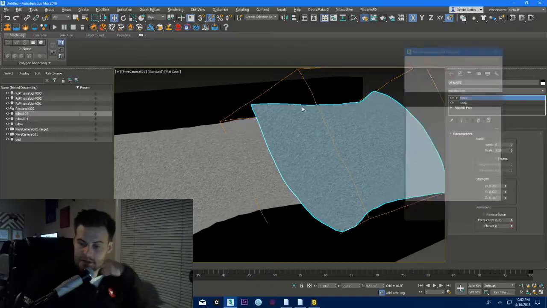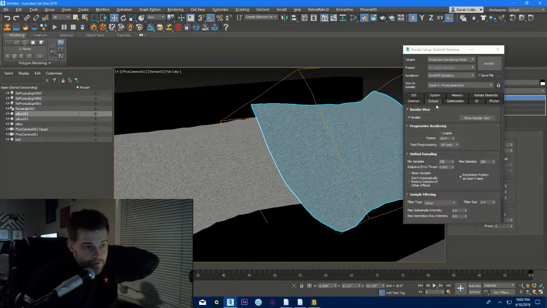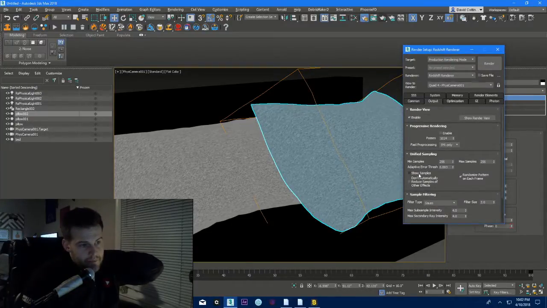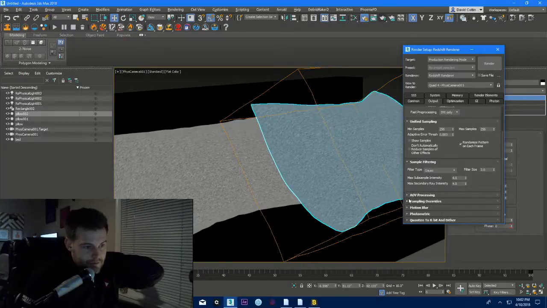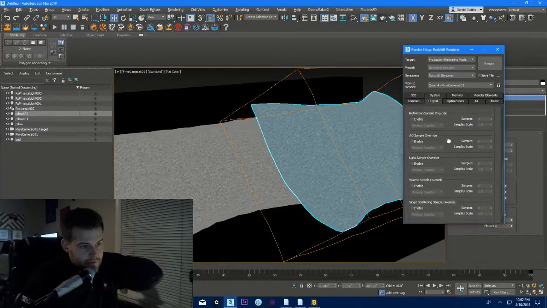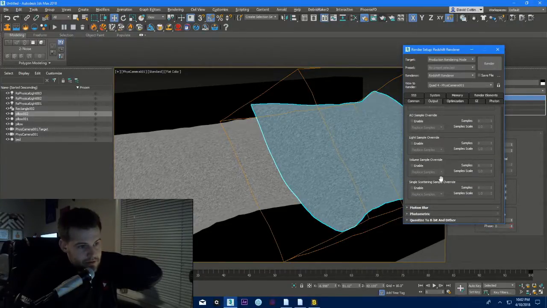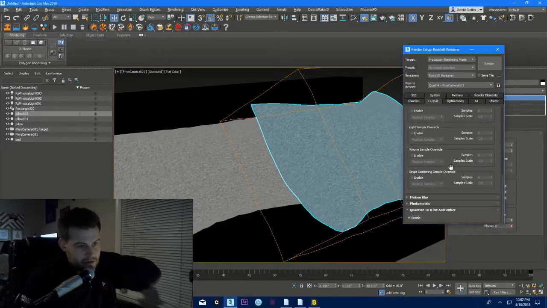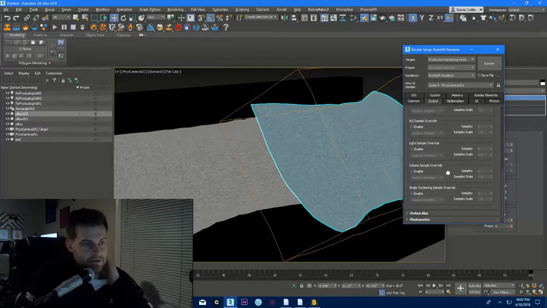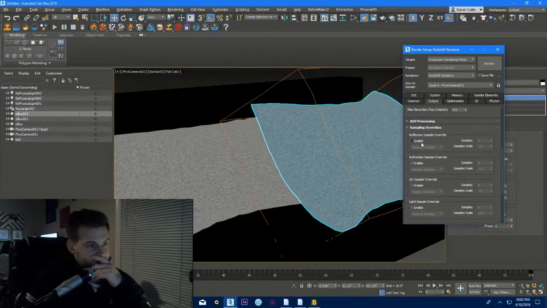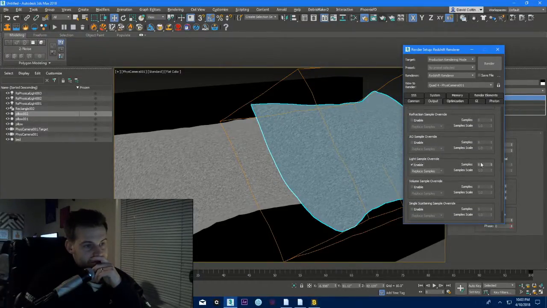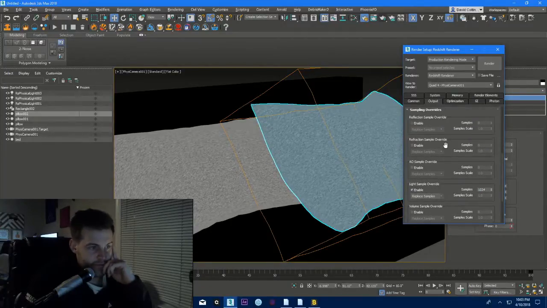And then in my render settings, since I'm using depth of field, let's see if I can do a sampling override for depth of field. I'm not sure. I think that helps with dithering. That might help some. But I think I just need to do a lot more light samples.